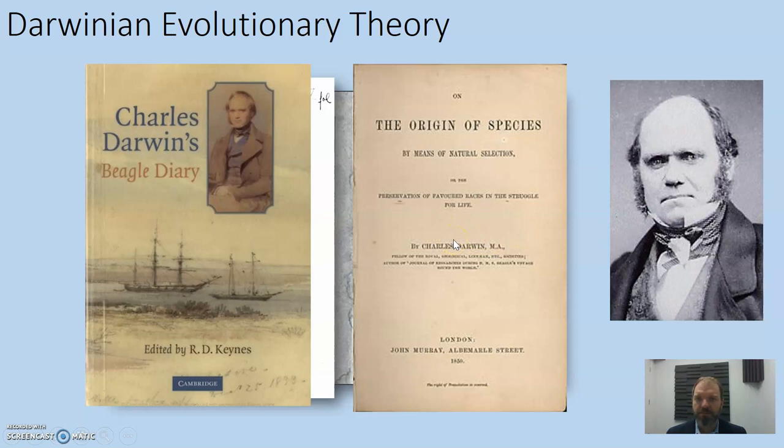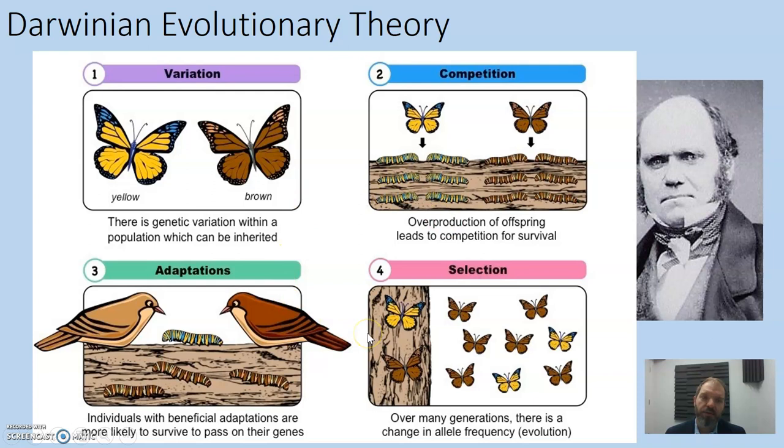So his concept is summarized in these four diagrams here. Within every population there is variation, and there is competition for resources for these caterpillars to turn into these butterflies. By adaptation, the ones that are most well suited to their environment, in this case the camouflaged caterpillars, are more likely to survive and reproduce. Therefore, within this variation, the brown variant is positively selected and they will reproduce more, and you'll end up with more brown butterflies, whereas the more colorful one is selected against, and these will reduce their frequency within the population. And these four, again, starting off at 50-50, leading to 80% brown, a change in the population over time is what we call evolution.